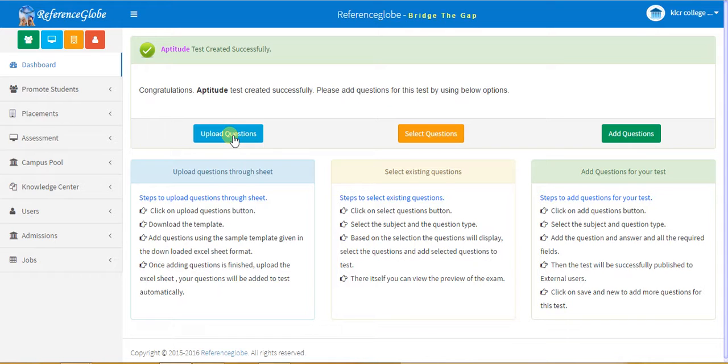If you want to choose this option, it will upload questions in bulk, and those are the questions that are created specifically by you, and it will create a test. Add question is an option where if there are any figures along with the question, you can choose this option. But the problem with this is you can add only one question at a time. Here I'm going to first show you how select question option works.